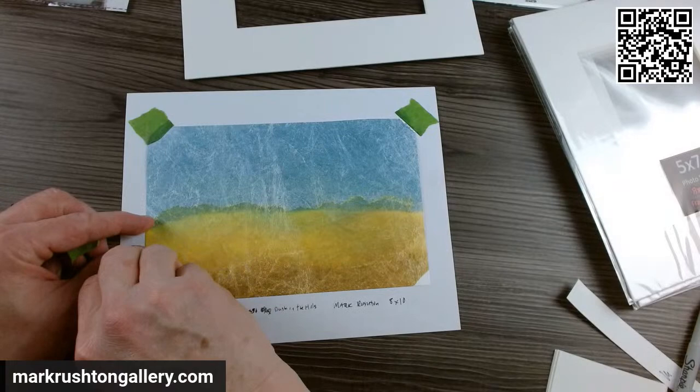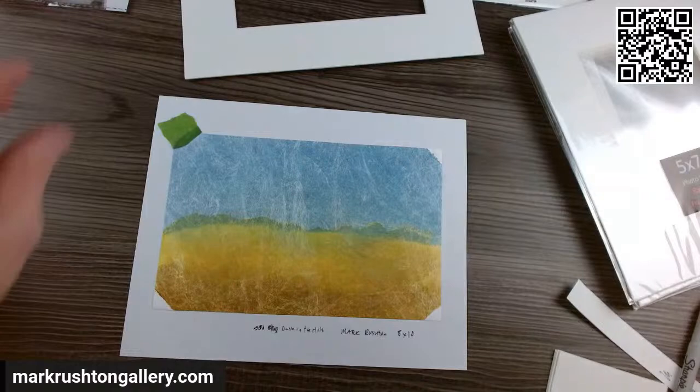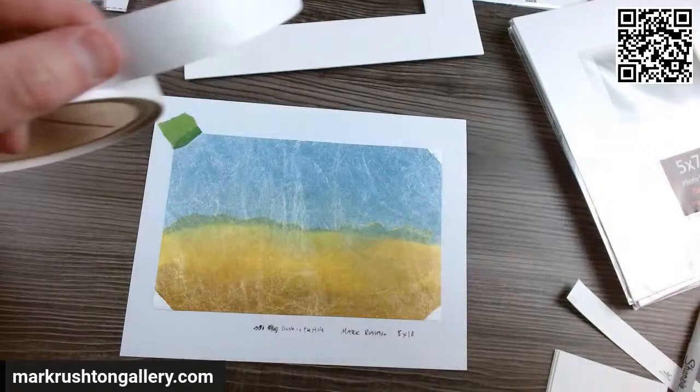I'll get this painter's tape off here, which I like using, but I don't want to use that for a finished piece. Let's get this Tyvek tape out here. We'll do it in two sections. That's not a big deal.